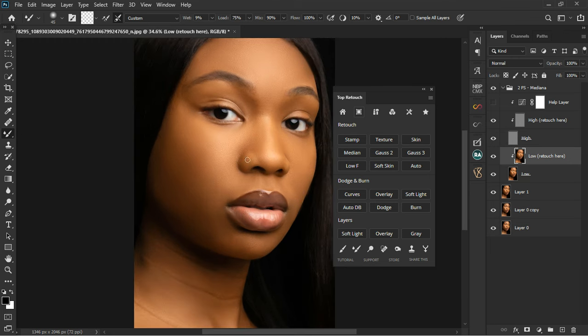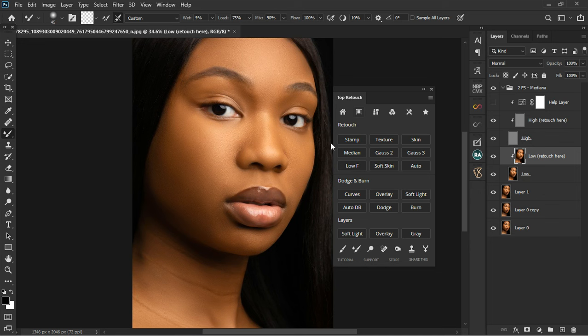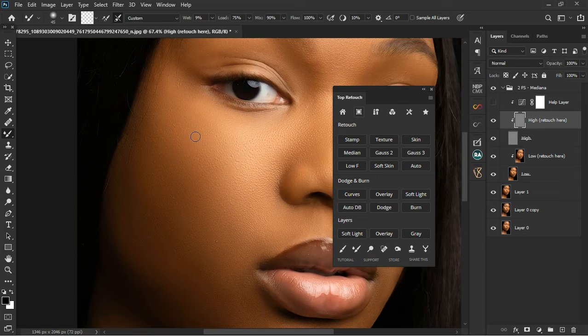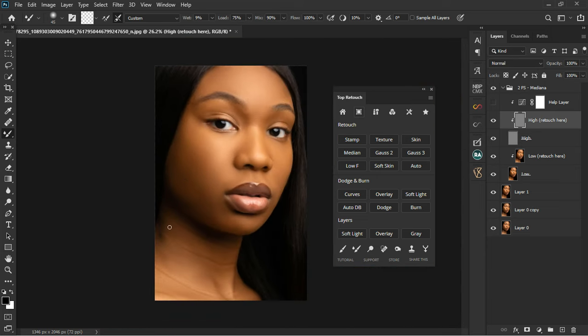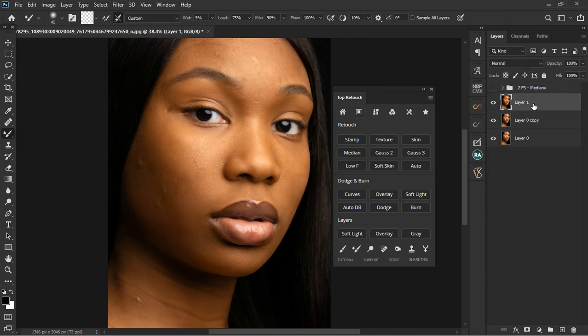All right, so I just finished that and you can see the difference. Okay, so even before using the clone stamp tool, it's all going out easily instead of choosing a higher blur. Okay, and I try to make things look natural, and you can see the before and then the after. All right, so now that I've used that, you can use the Gaussian 2, Gaussian 3, and one thing I'll just show you. I'm going to turn this off and quickly use the Gaussian 3.